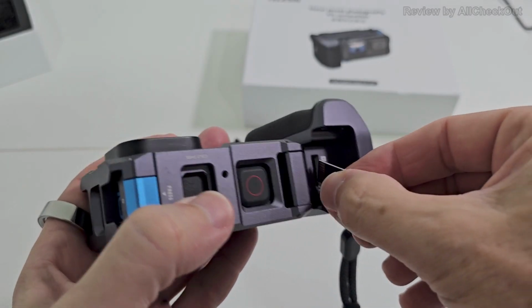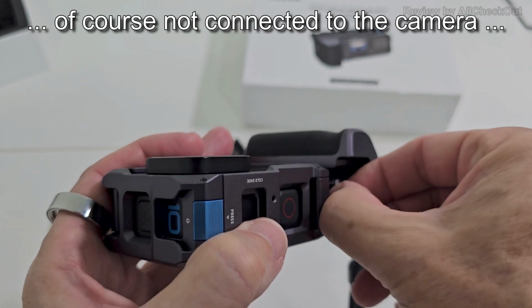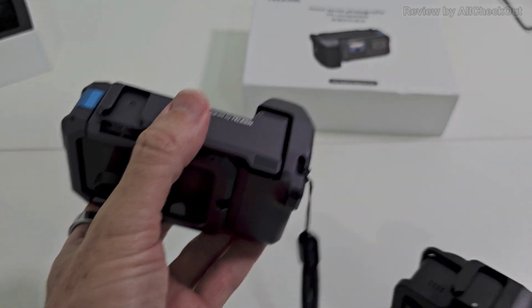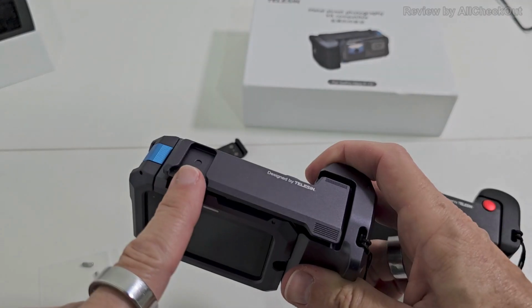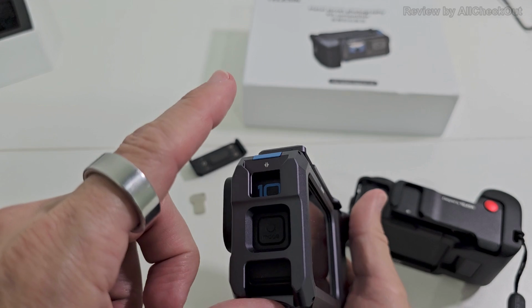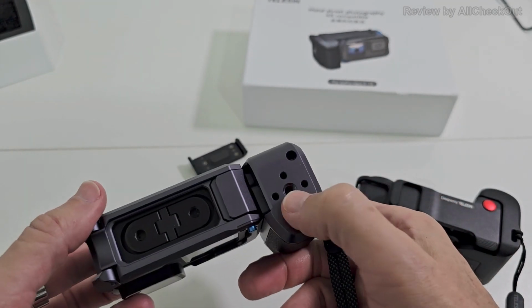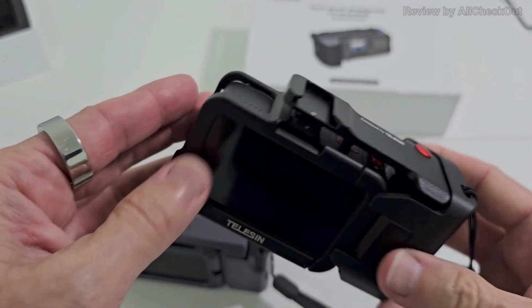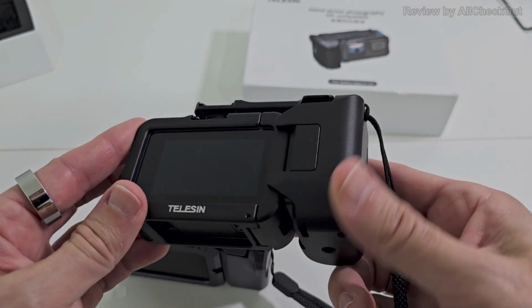And here we have a TF card slot storage. Works like a normal TF card reader. And when we remove the sticker, we can see we have the same thing as with the DJI version. We have another cold shoe slot, also one here on the side. So I think we have two at the end. A 1/4-inch tripod mount down here. And I think with the DJI we have just one cold shoe slot, but also the 1/4-inch tripod mount.